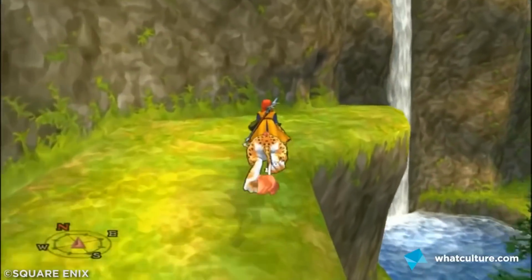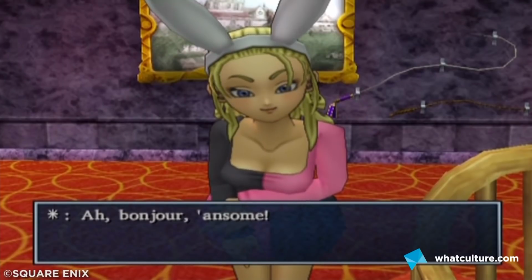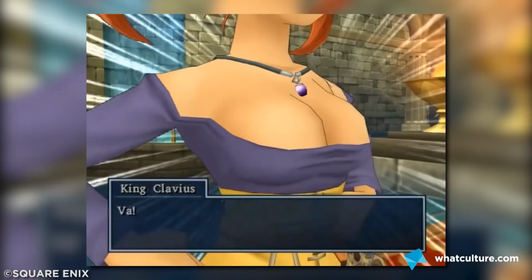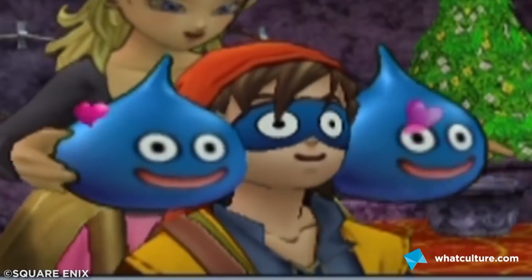In Dragon Quest VIII, the club can be found in an unmarked door on the side of a remote hill. Brilliantly though, the 8th game reveals the hilarious truth behind the puff puffs, and before you unzip your flies and reach for that tub of lard that you got next to you, it's not tits. Instead, it's slimes. Sexy, sexy slimes.